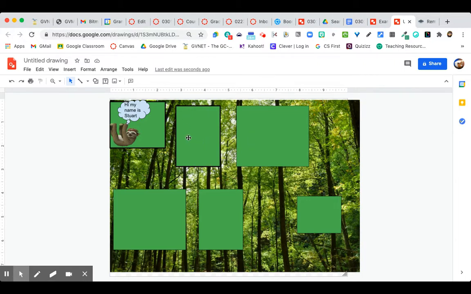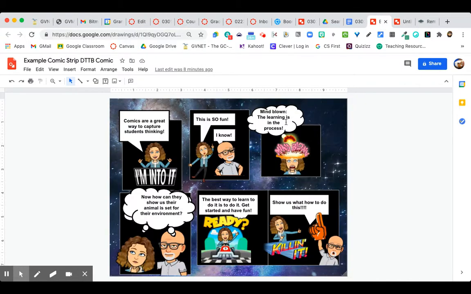Okay, so use clip art. In my example, I showed you, for Mr. Slavens and I, we used our Bitmojis. You guys might not have a Bitmoji, that's okay, but you're using animals anyway, so you're not going to be able to, unless you put yourself into the comic strip.